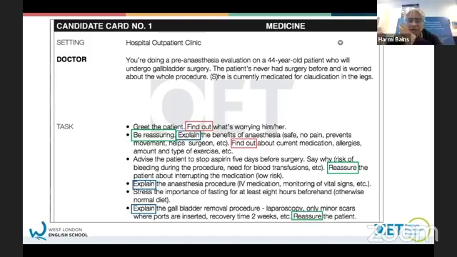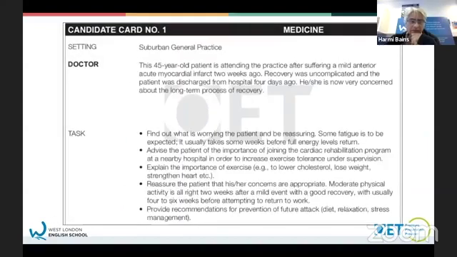So think about open and closed questions as well. When do you need open? When do you need closed questions? And think about your language, your grammar. Make sure you can formulate, you can ask questions in the right tense as well, grammatically correct. You might use a question in the past simple, or you might want to use the present simple. So think about the grammar as well. Open and closed questions.